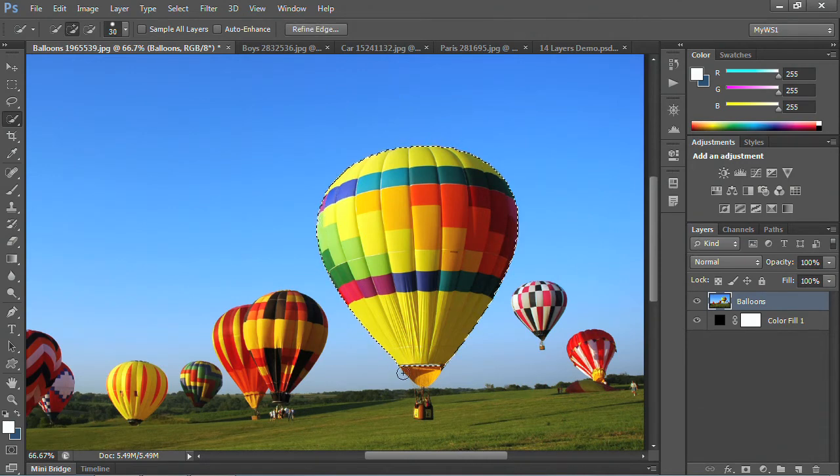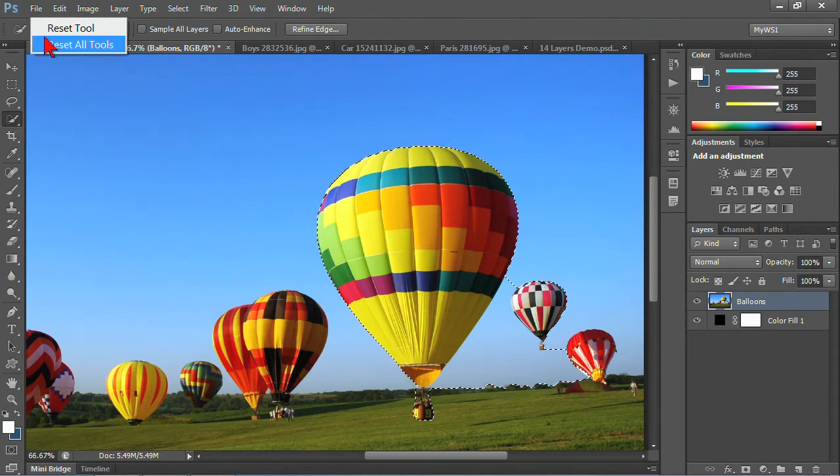Okay, so now I can go ahead and select, and as I'm selecting, I can click, or I can even click and drag, and it's creating that selection for me. It just works really well. I'm going to go over to another balloon over here, and I want you to notice how it's adding to the selection. I didn't even hold down Shift. The default here is that when you select with a quick selection, it automatically adds pixels. Now I could go ahead and click on this tool right here to subtract some pixels, but I'm going to keep it at the default.